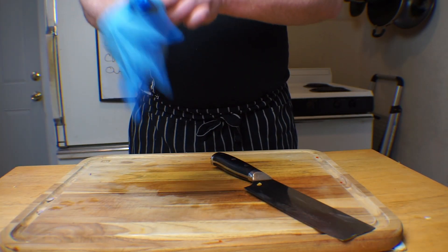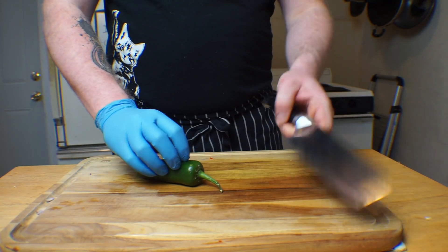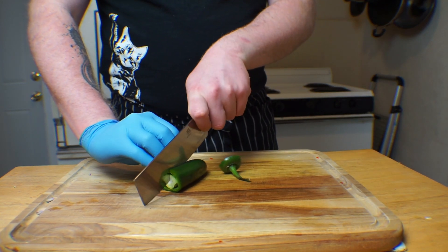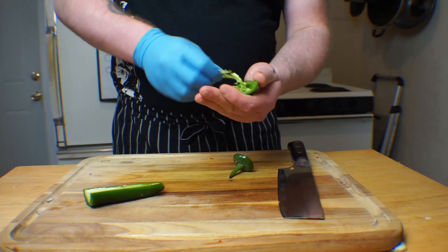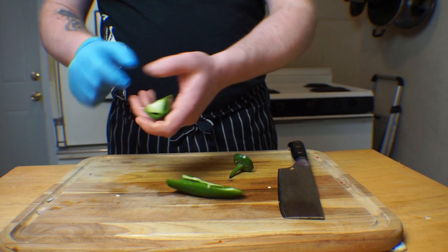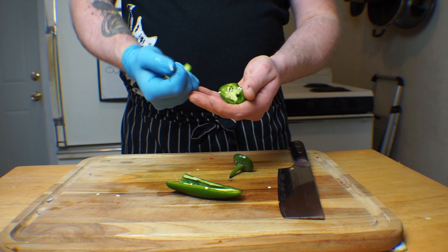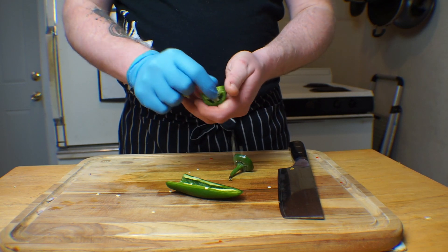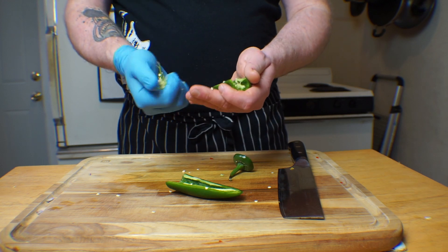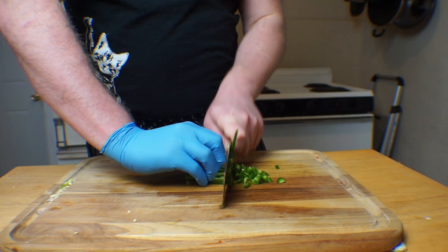Next up, we're dicing a jalapeño. If you have gloves, I highly recommend wearing one on the hand that's actually touching the pepper. This will prevent the capsaicin from transferring onto your skin, then forgetting about it and rubbing your eyes — trust me, this sucks. Chop the top off of the pepper and then split it down the middle. A common misconception about hot peppers is that the seeds contain all the heat. It's actually the ribs of the chilies, the white part. The seeds are spicy because that oil has gotten on them. So if you want to reduce the heat, remove the seeds and the ribs. If you like that extra heat, you can leave it all in there. From there, the process is the same as the bell pepper — cut it in strips and dice those strips.